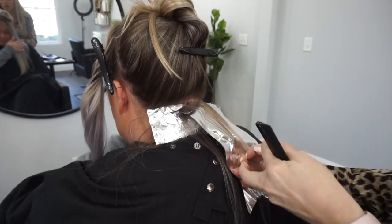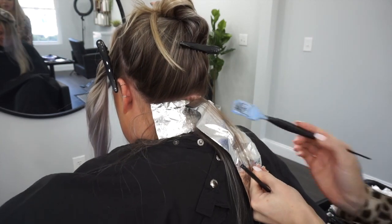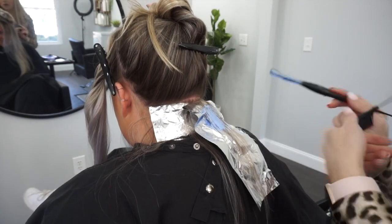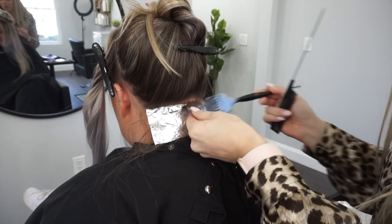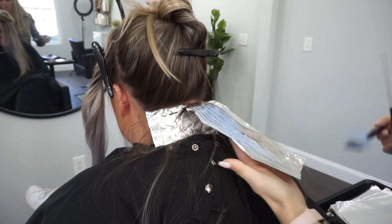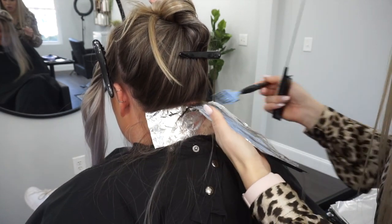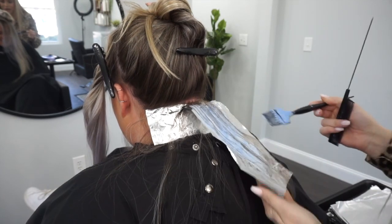Now, of course, if your client wants a more dimensional blonde, then you don't have to put as many foils in, or you just leave a little bit more hair in between. But as I work my way up the hair, you guys will see that I leave minimal hair in between the foils and I am doing really fine sections. So it's more of like a baby light to a small weave.